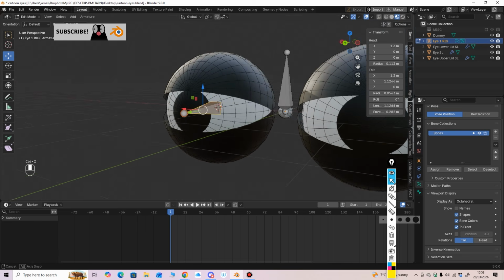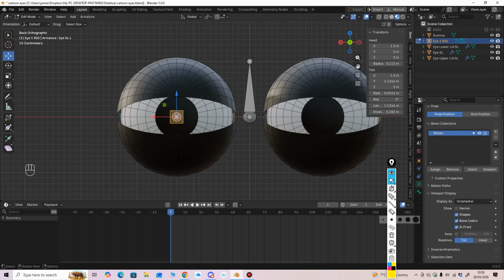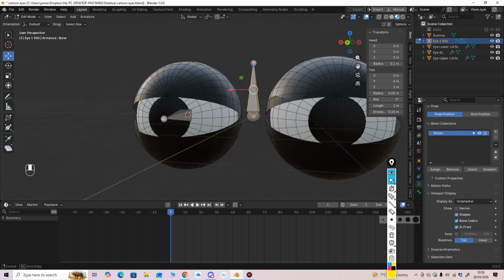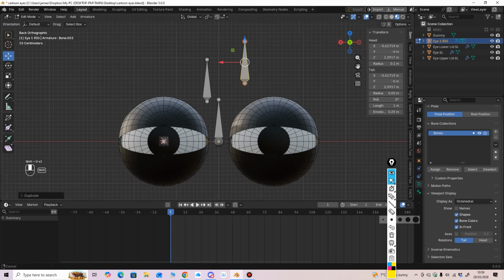That can be our screen, and we need another. Shift D that, and Shift D it again.